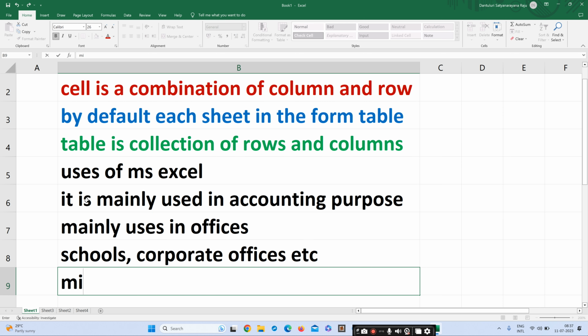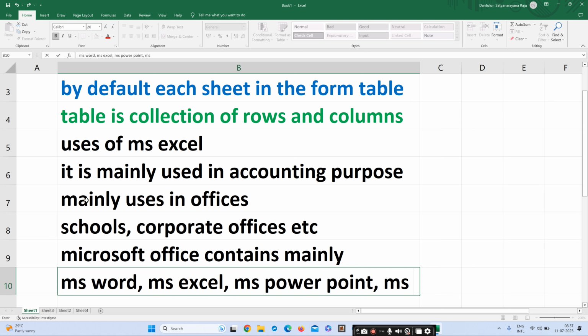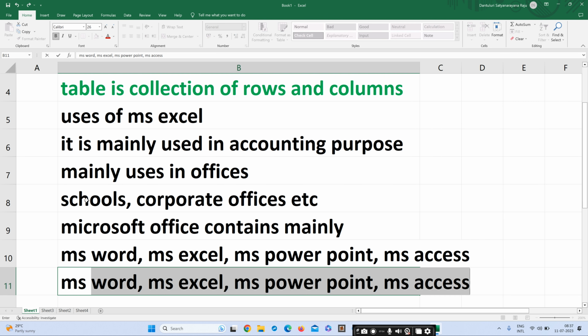Excel is found in Microsoft Office, a Microsoft company software. Microsoft Office mainly contains MS Word, MS Excel, MS PowerPoint, MS Access, and MS Publisher.